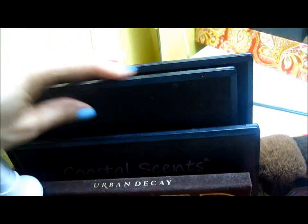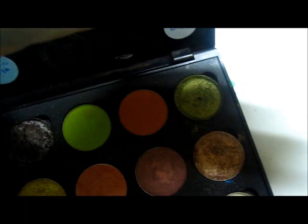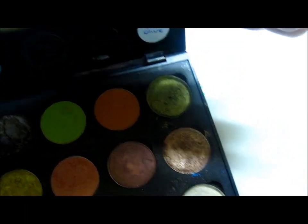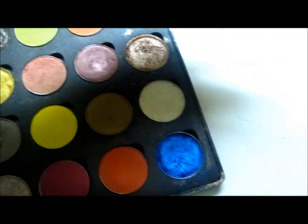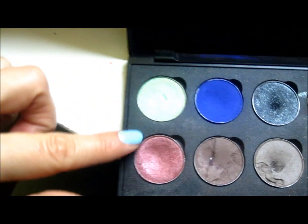And then these two palettes right here are just ones that I've customized myself. This is my fun palette. I have some colors that are pressed pigments from MAC. That's Copper Class, that's Gold, that's Copper. That one right there is Golden Olive, which is gorgeous. That one is Vanilla, and that one is Blue, and the rest are just regular shadows. These are all MAC shadows except for that green one. And this I got at makeuphaven.com. So that's the palette I use when I'm going to be adventurous, but I haven't even been doing that lately, so it's just been sitting there getting no love.